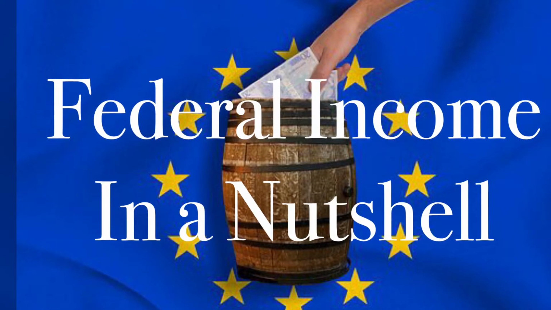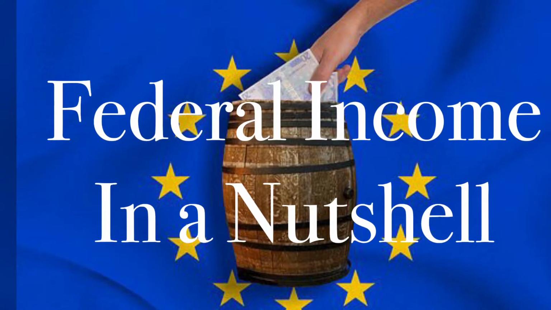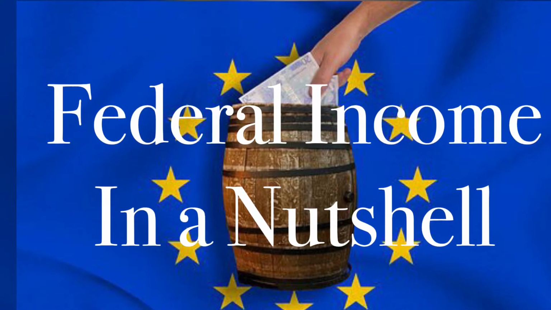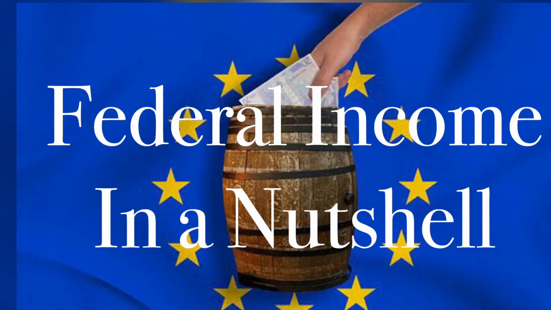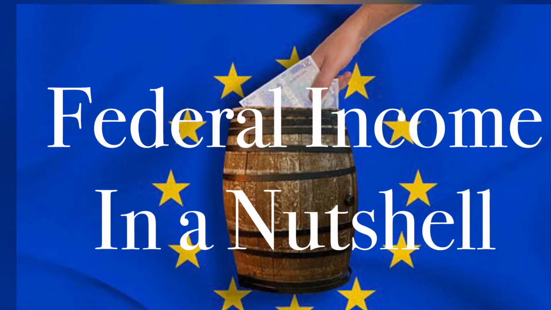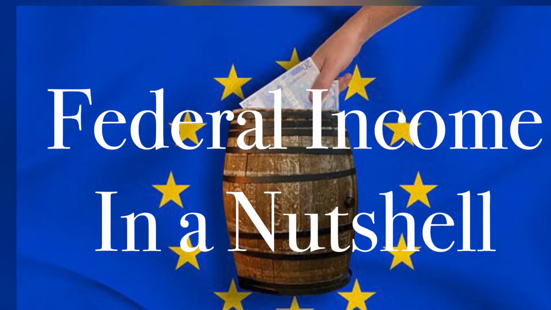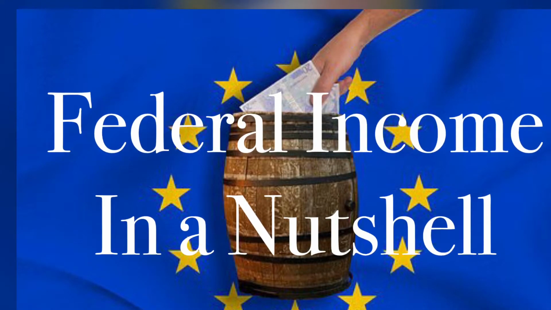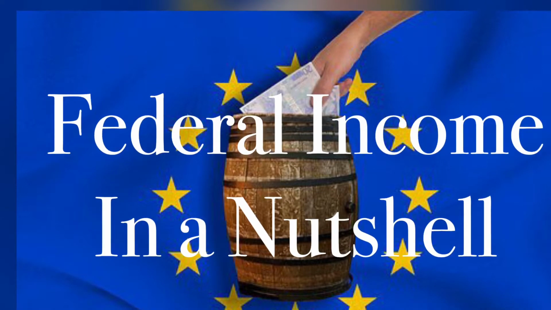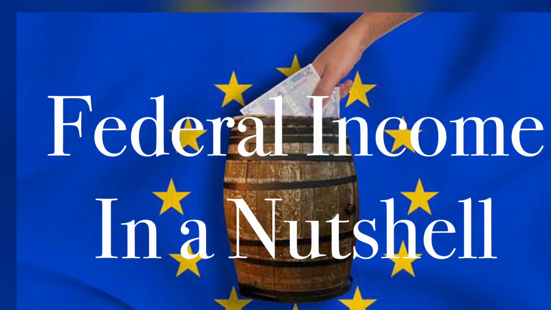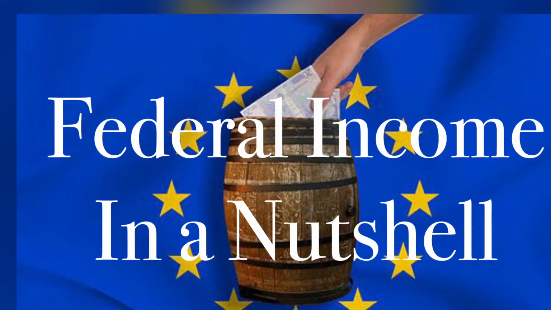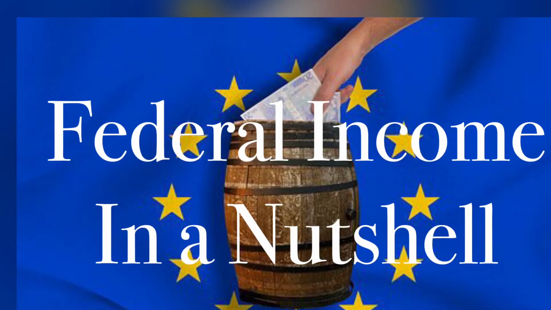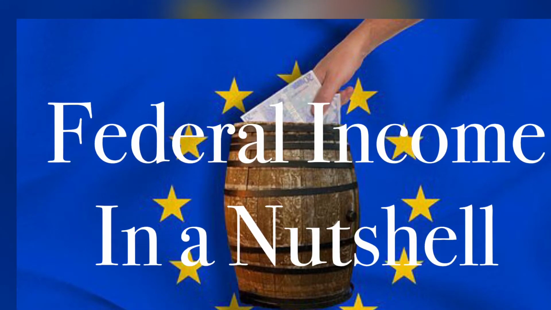And the last page on federal income tax law in a nutshell from Lost Horizons. The United States Constitution forbids direct federal taxes and is the only item in the Constitution that is stated twice. Article 1, Section 2: Direct taxes shall be apportioned among the several states. Article 1, Section 9: No capitation or other direct tax shall be laid unless in proportion to the census.